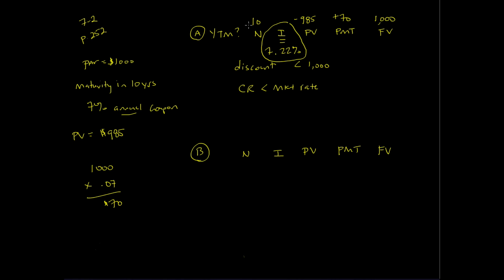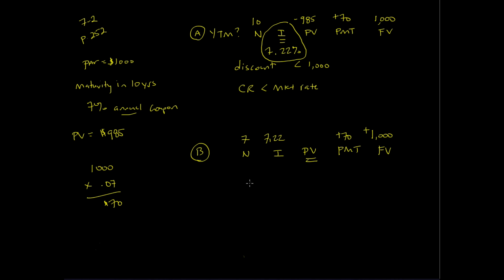So back up here in A, we are 10 years until maturity. If 3 years go away, that means we're going to be 7 years to maturity. There's sometimes some confusion on that, so make sure you understand what's going on here. Up here, again, we're 10 years away from maturity. We're moving forward 3 years, so that means in part B will be 7 years from maturity. And we're going to hold this constant. So my yield is going to be 7.22. The question wants to know, what is the price going to be? The payment is not going to change at all, and the future value is not going to change at all.